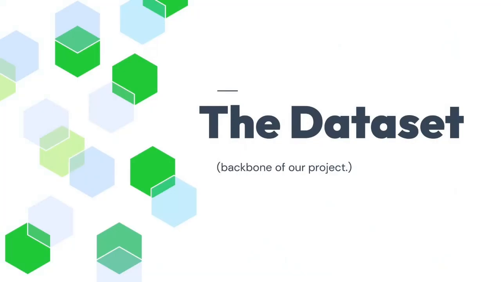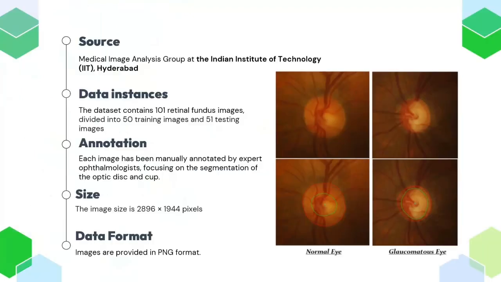In this research paper, the models were trained on 3 datasets, and we have replicated the implementation with one of them, which is the Drishti GS dataset. It is a specialized collection created for glaucoma detection. The Drishti GS dataset is crucial in the field, offering a well-recognized benchmark for assessing the effectiveness of segmentation models. Its high-quality images and precise annotations allow us to rigorously test our model's ability to accurately segment the optic disc and cup, which are critical steps in detecting glaucoma.